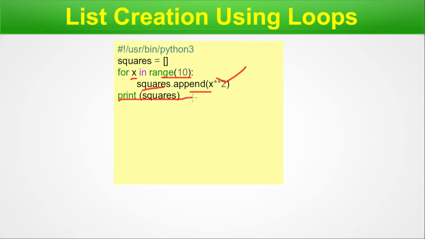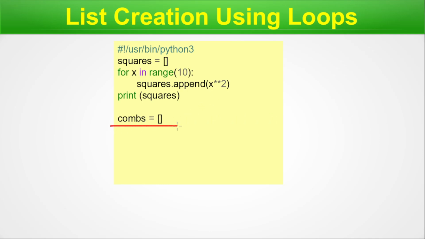Next we write the print, then square. So here as we come out of the for loop, we write it square. How do we know we are coming out of the for loop? Because you can see the indentation. Whatever is inside this indentation will be in the for loop, and as we come back to this original indentation, that means we are out of the for loop. So this is the convention in Python, which is very different from any other language.